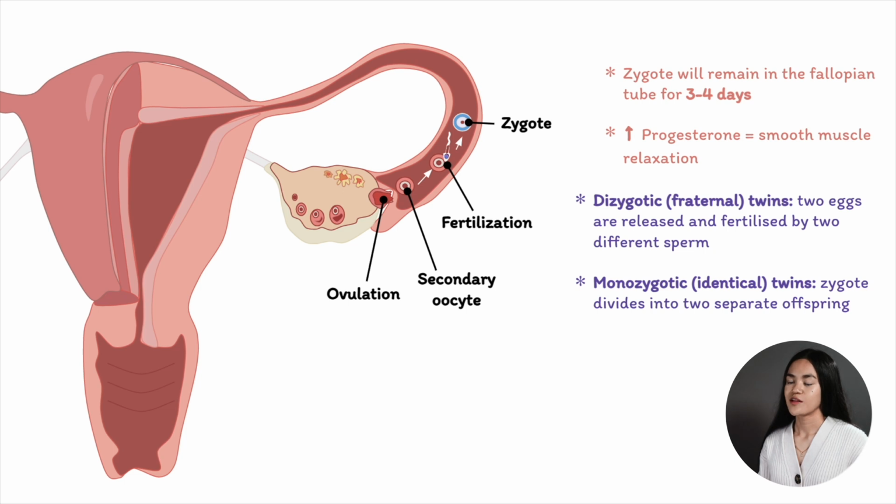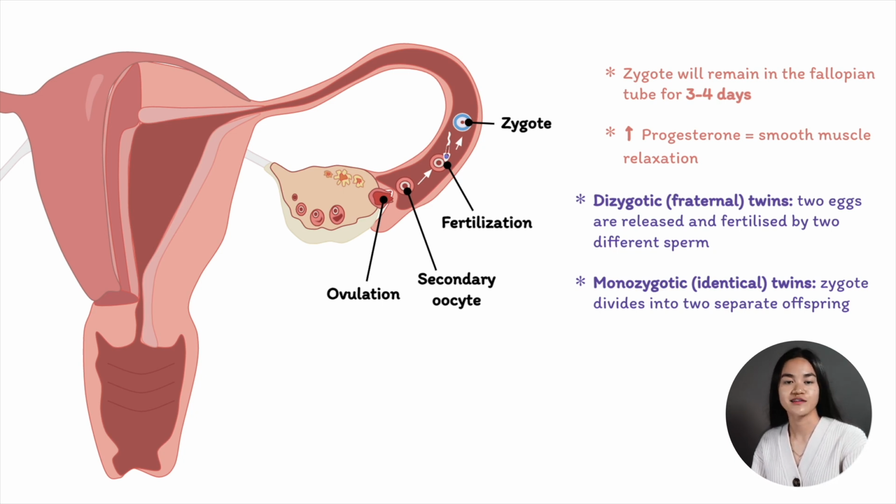And once a developing human reaches the uterus, it will continue to undergo several divisions to approximately 100 cells, and the intrauterine fluid provides the growing embryo with nutrients, and then it reaches the stage known as blastocyst, and the cells will start differentiating and implantation will soon occur, which is a topic for another lecture, and that is fertilization.